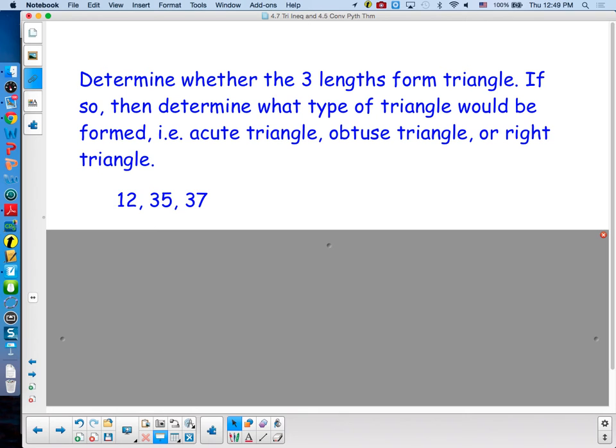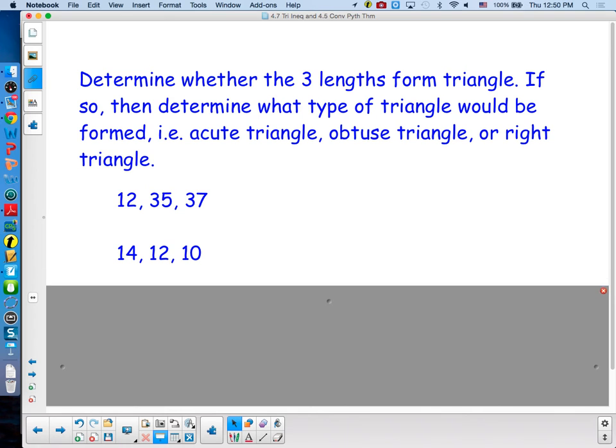I think I'll have you write it on your marker board so that people don't hear you. That way they are choosing what they're doing. Okay, what kind of a triangle? Right. Right triangle. Okay, a lot of them are spoiling a right triangle. They're not going to shout out on the next one. Okay, question on coming up with right triangle. 12 squared was 144. I don't know what 35 squared was. But when you add those together, that must have come up with the same number as 37 squared.